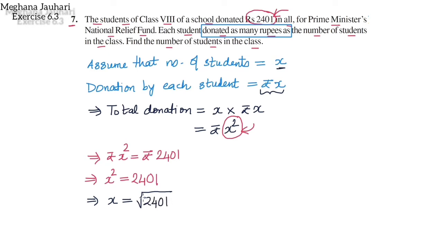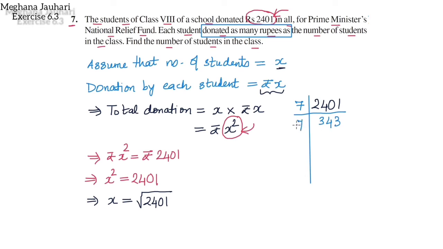Now we have to find the square root of 2401. To do that, we are going to prime factorize this number. Clear? So we are going to find the prime factorization of this, and then we will be able to find the square root. Now, as you can see, this number is not an even number. So the smallest prime number that we can take to divide is 7. Clear? Using the divisibility rule, we find that we will get 343.